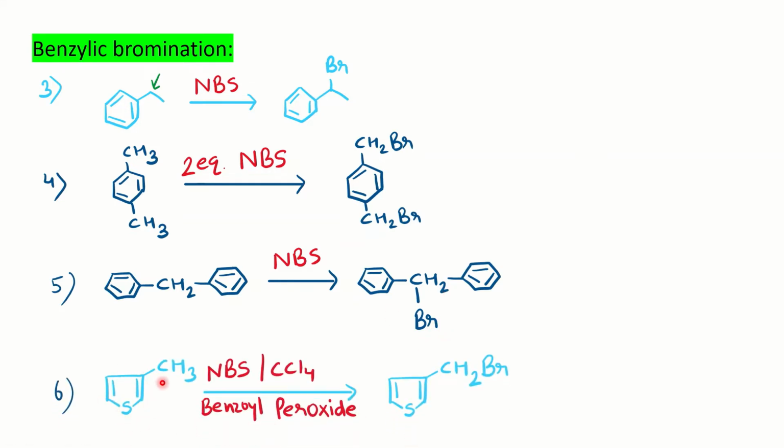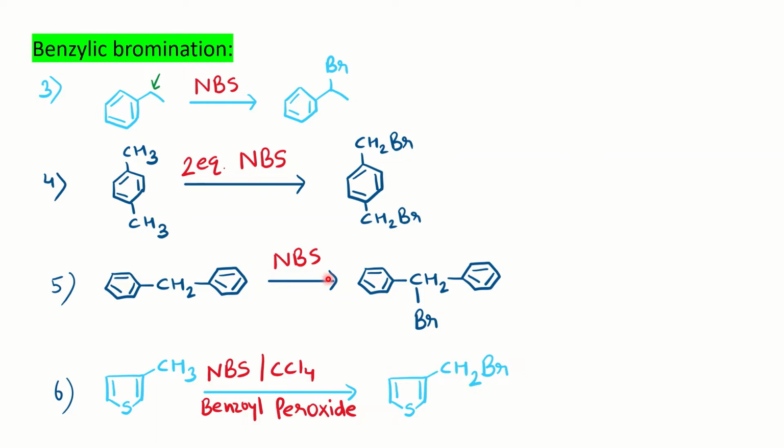So the next reaction, again it is thiophene, and you have a CH3 substitution here. If you notice this particular fragment, you can again consider it an allylic position. And in the presence of NBS in a non-polar solvent, with benzoyl peroxide, as I told you, in the presence of light or heat or maybe an initiator, benzoyl peroxide is acting here as an initiator. In all the cases allylic and benzylic bromination will occur. So first we have to find out the allylic position and we have to do the bromination.